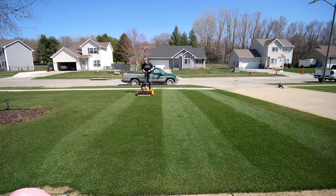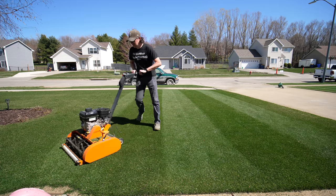So I told you it probably wouldn't be in quite prime condition, and it's definitely not there yet, but man, I still cannot complain about how good this looks once you get a mow on it to get that brown stuff taken off of there. And we got some double wide stripes put down. Love, love, love the ryegrass.